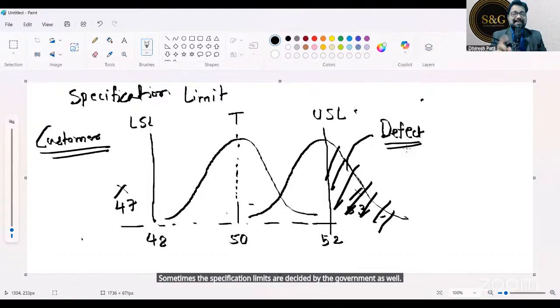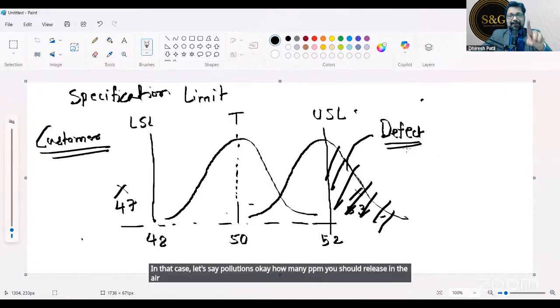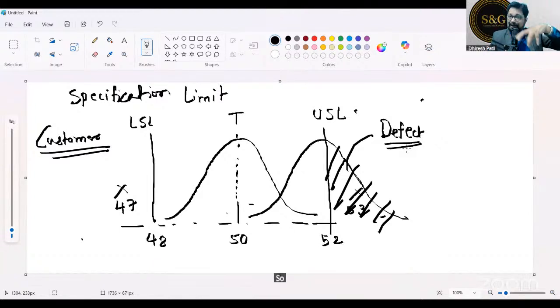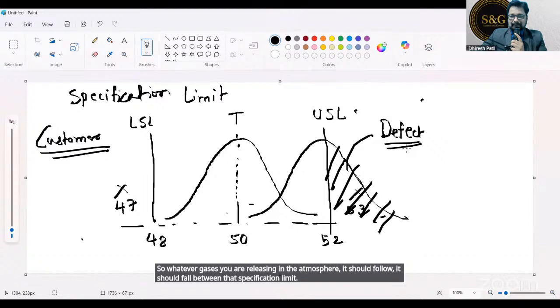In that case, let's say pollution. How many ppm you should release in the air? If the pollution control board has given you a specification limit, then the pollution control board becomes the regulator and your customer. So whatever gases you are releasing in the atmosphere, it should fall between that specification limit. Are you clear with this?